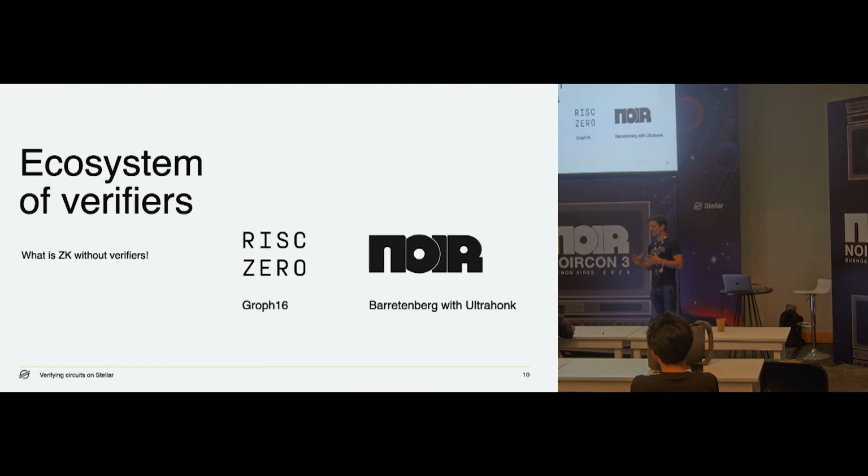So we have curves, but for ZK, you need verifiers. And so there are 2 big names now in the space, so RISC-0 and, of course, Noir. And depending on the system you use, you know that we need different primitives. And thanks to the addition of this BN curve, we can do now UltraHonk. And so there's been a Noir grant, which has funded some work to develop this UltraHonk. And so we have here Hugo, who was part of the team developing that prover. And so now on-chain, we can actually verify proof on Stellar smart contract.